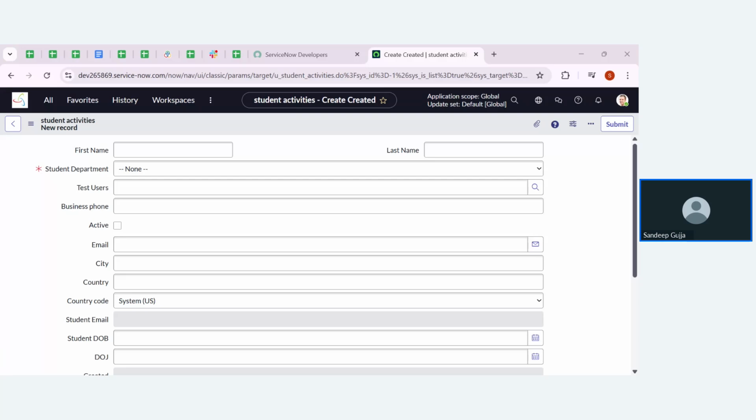After these activities, can I use the student activities table as another extensible table? Yes, definitely. We can enable the extensible option for student activities also. That will act as a parent for different tables. Is data also transferred? No, data is not transferring over here. Just fields and configurations are transferred.